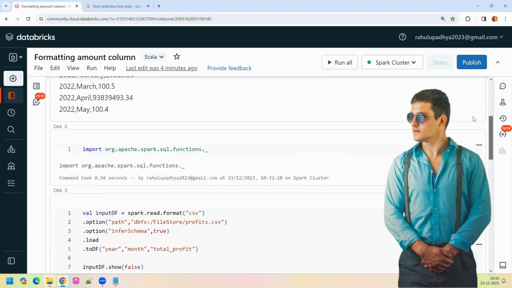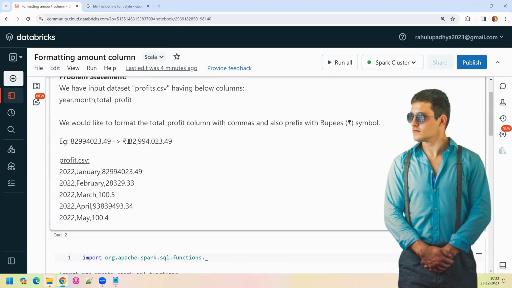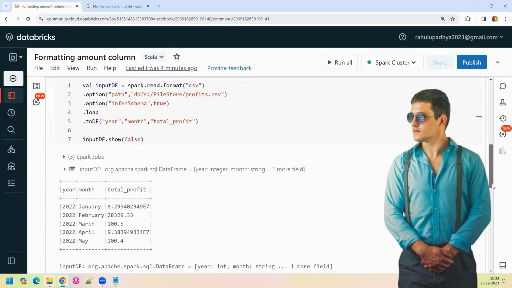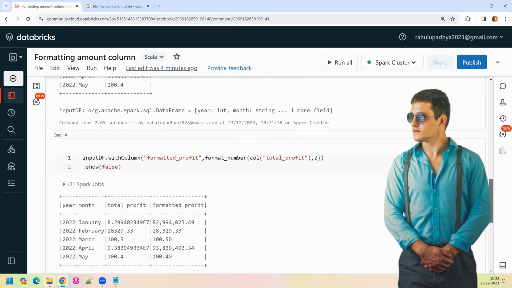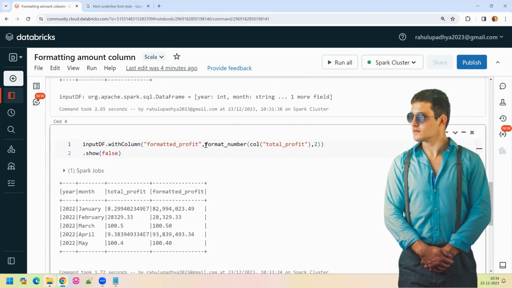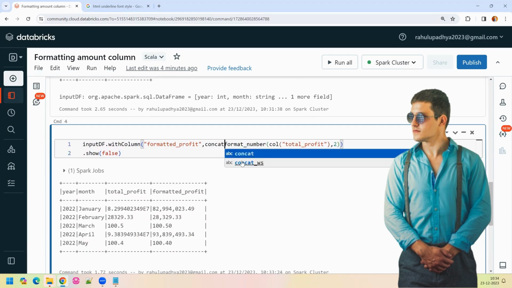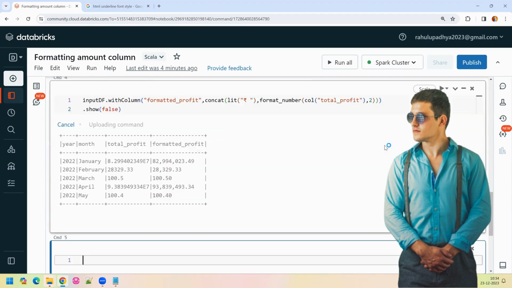So what we will do is we will copy that rupees symbol first of all, and we will use the concat Spark SQL function to add this rupees symbol. So we will use this as the first argument to concat function, and second argument will be the format number. So let's run and see the output.